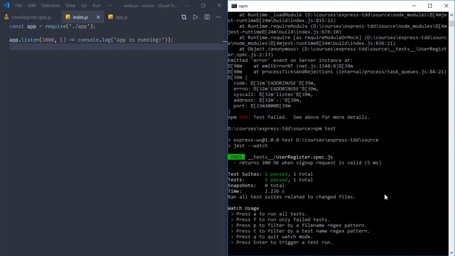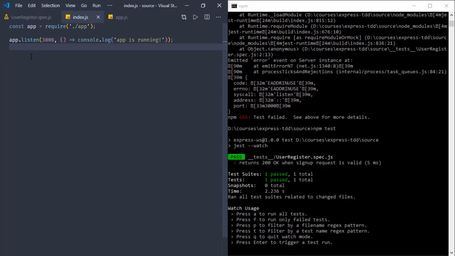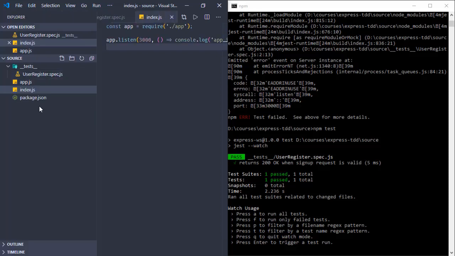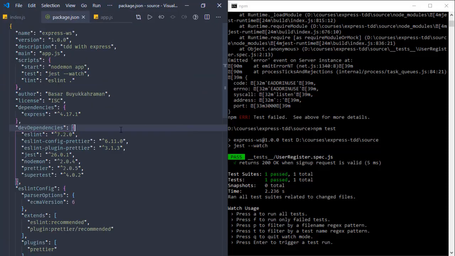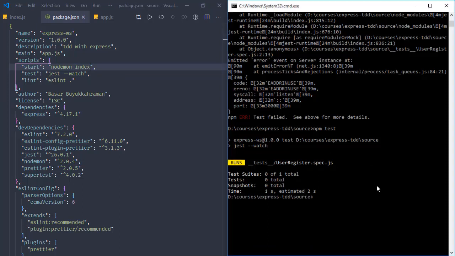So now the warning is gone because our app is not in this module, it's not in listening mode anymore. We are running the app in index.js, and let's also update our package.json to start the application not from the app module but the index module. So saving this one, also killing this test console and see if the application is going to be initialized.